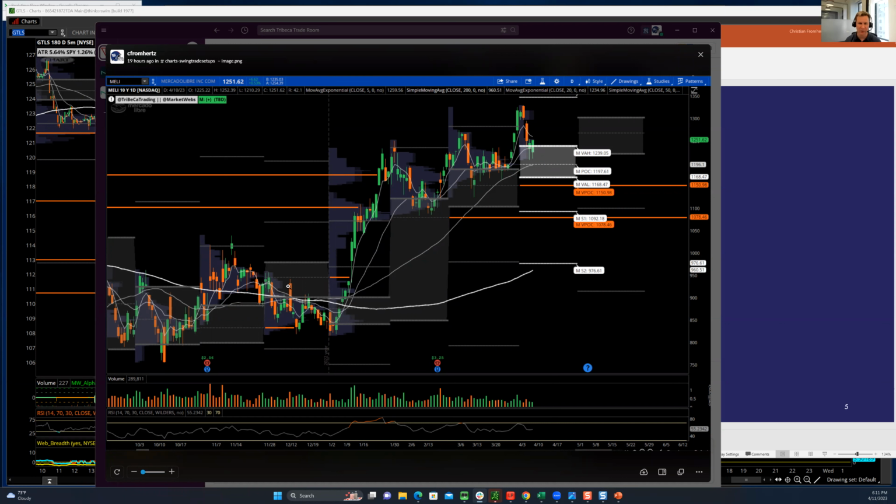If I'm going to take a shot at something that I think is maybe coming out of a long base and is still technically in a downtrend, I'll probably do it with options, because in options, I can only lose the premium, right? Names that are below the 200-day moving average or are trending lower, I don't really want to be a part of those names, right? I've learned over time to stick to uptrends, stick to leaders. Those are typically where I'm going to do the majority of my trading.